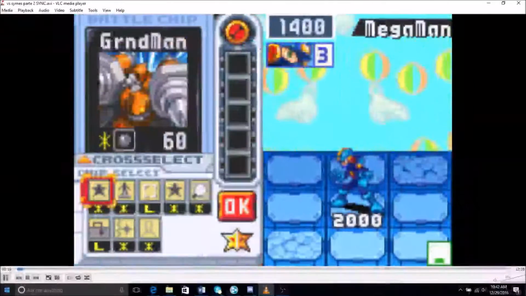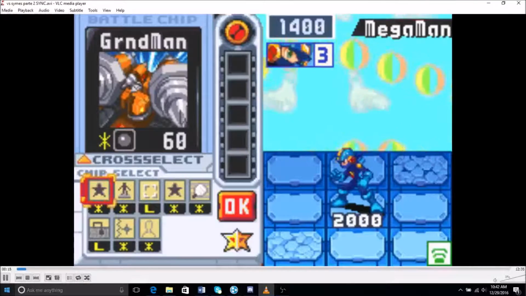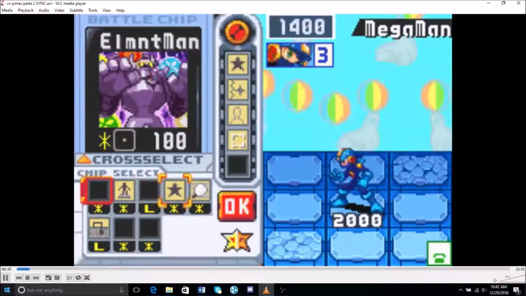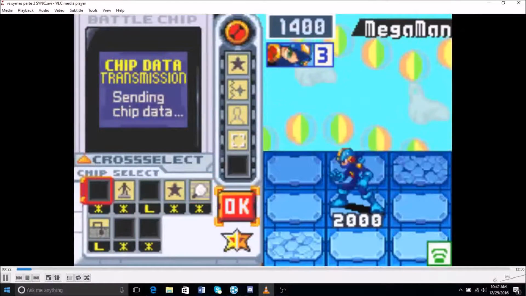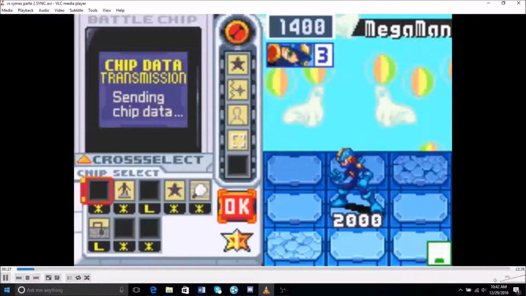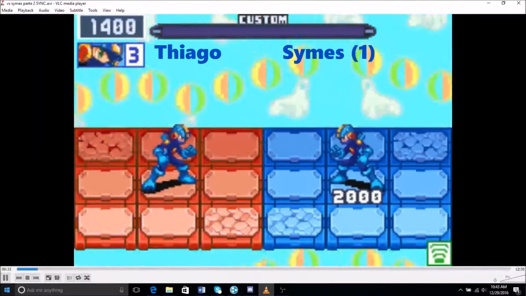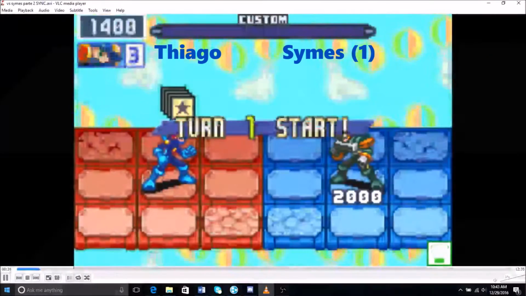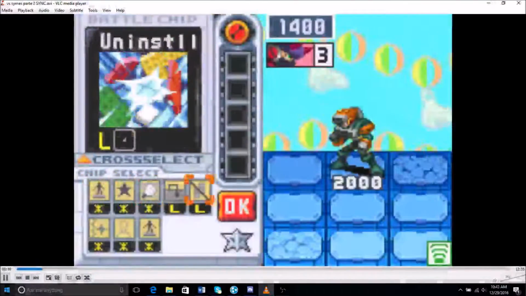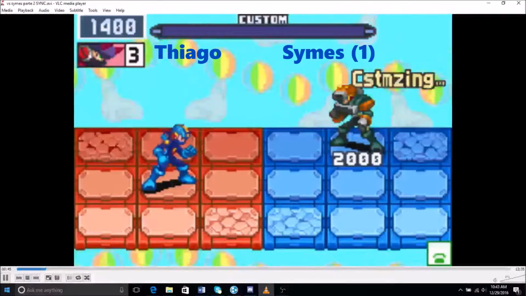This will bring us to game 2 with Symes up on Thiago, 1-0. Thiago recently took his first loss at the hands of Brurion, and definitely doesn't want to make that 2 in a row. So we're going to see what Thiago can do to not make that 2 in a row. Once again, we see Symes going into Dust Cross and using Full Cust.